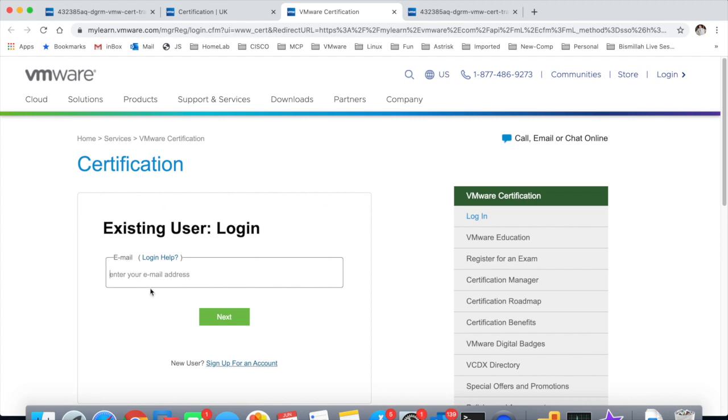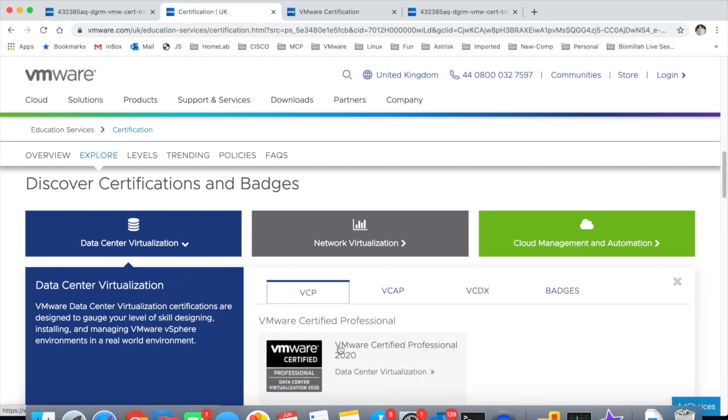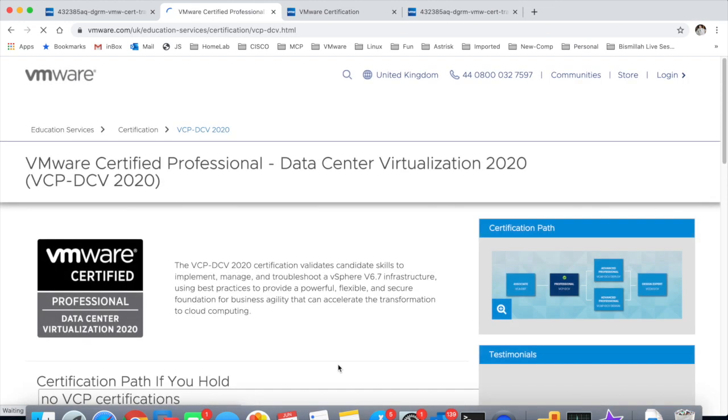When you click 'Register,' you will be asked to create your MyLearn ID. Normally you will do this when you sit on the training course — they will ask you to register and complete the course, and your completed course will appear in the portal. It will show what courses you have completed, and based on that they will track that you have actually completed your course and are eligible for VCP certification. If you want to create a MyLearn account, feel free to do so and explore the portal.